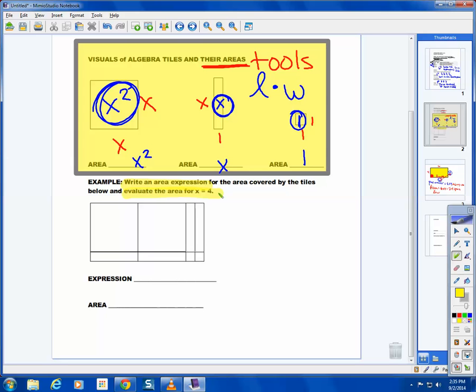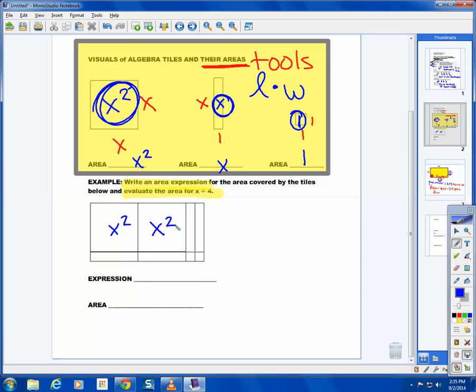Here's what I like to do. I just go through and count them. In the toolbox we had some big squares, some skinny tiles, and some little squares, right? Talk to me about the number of big squares in there. How many are there? 2. There's 2 of them. What I like to do is go through and label these. Big squares. You guys agree my area of each one of them would be x squared?